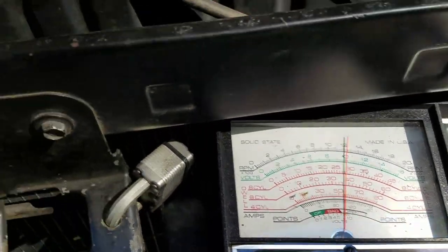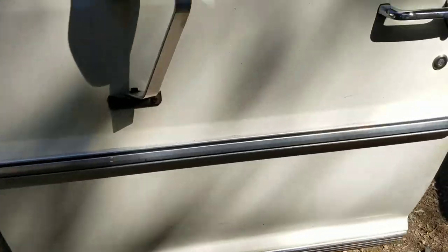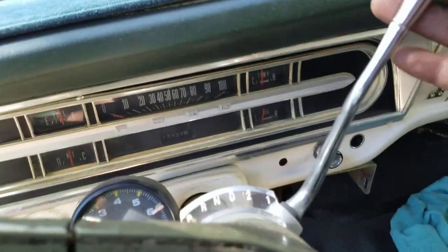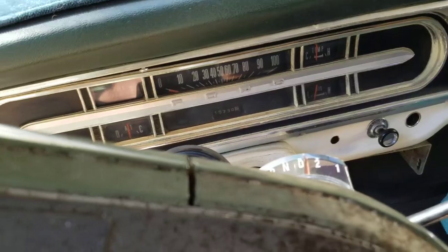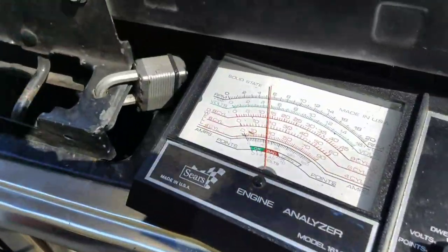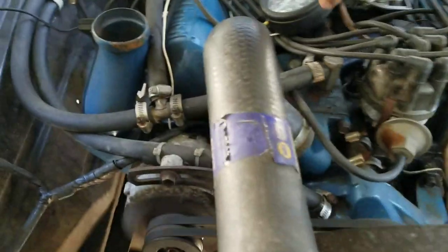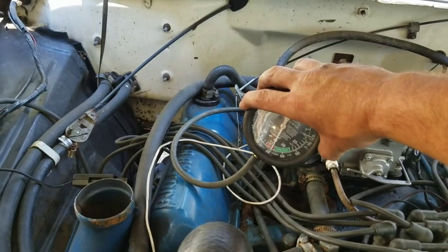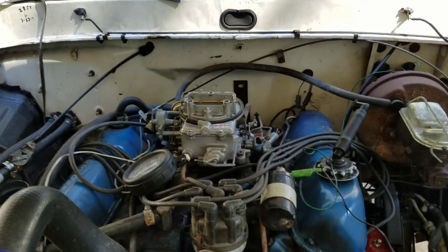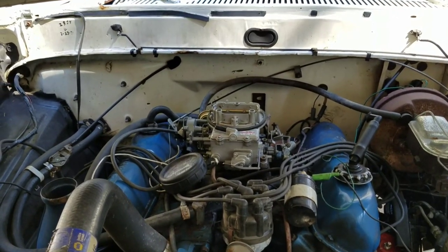There's our dwell — eight cylinder — we're between 28 and 29, just over 28, so we're within spec. Last thing to check is RPM in drive. I've got a little tire chalk down there and the parking brake set. It's bouncing right around 550. Vacuum at idle in gear drops down a bit but it's still acceptable — just outside our range, but idle in park is perfect. That's all it is: find the specs, make sure you have the tools, set everything to where it should be, and keep fiddling until everything's perfect. Truck runs great.